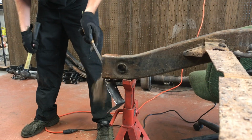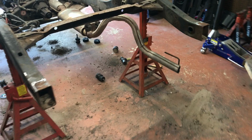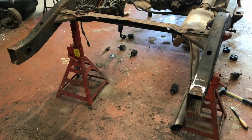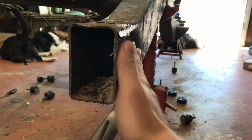Ooh. That's probably not the best. Alright, so we have both the frame ends cleaned up and the rear cross members cut out. The next step is going to be taking a flap wheel and cleaning the frame down to bare metal to take any excess welds out and to flush the bung here on the side for the end cap.